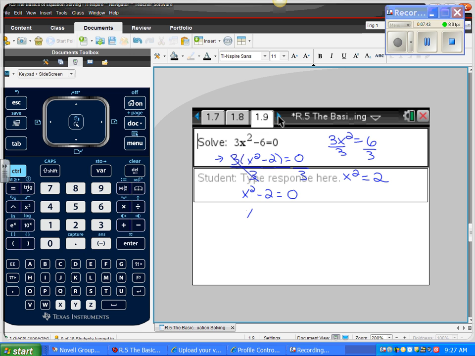Okay. Well, we know where to go from here. We're going to add over that 2. And now look what happens. X squared equals 2, x squared equals 2. So can I do it either way? Yes, absolutely. Whatever way works best for you, I'm happy with. How do we get rid of a squared? We take the square root. Okay, take that square root. And don't forget, when you take the square root, it's always plus and minus. Same thing over here. You take the square root. So our solutions are plus and minus the square root of 2.